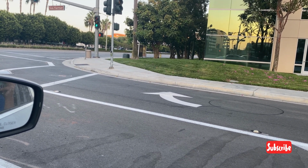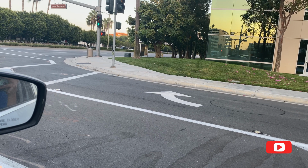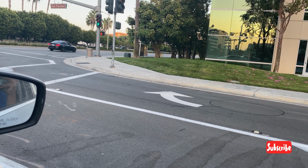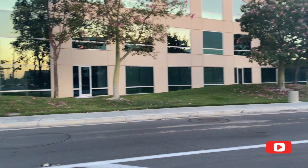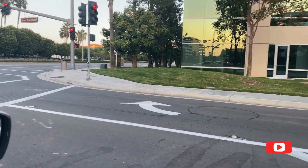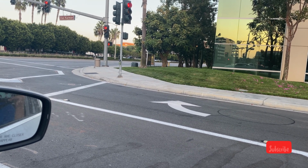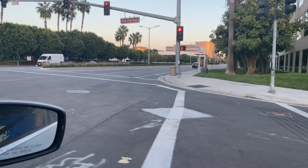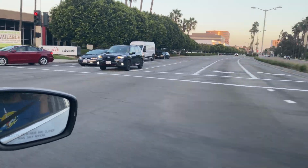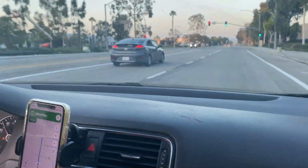I think that area in specific is so much more for industrial, for offices. It's more business oriented. Yeah, it's a beautiful area, but as you guys can see, a lot of business buildings, a lot of clerical environment. And it's very clean. One thing for sure that I really enjoy about this area in particular is the fact that it's such a clean area. It's not unorganized. There's not a lot of traffic of people, even though I wouldn't mind. But the fact that it's so clean, well organized, and you can't see any trash on the floor. So they are definitely on top of their cleaning.